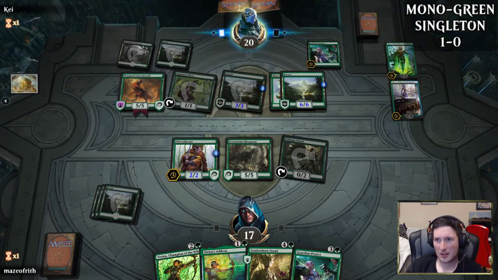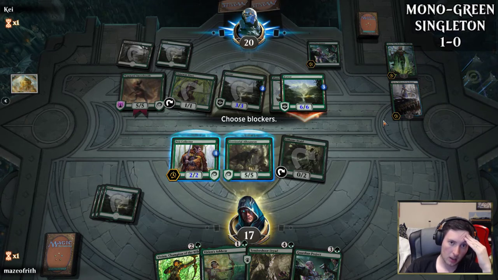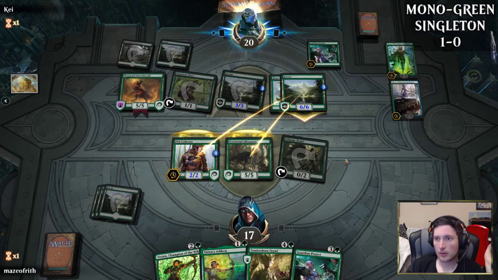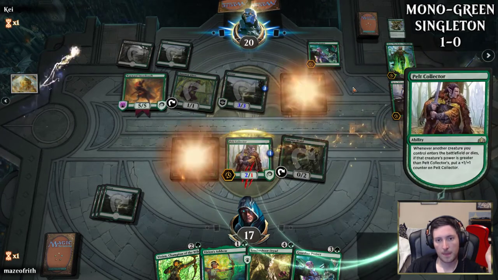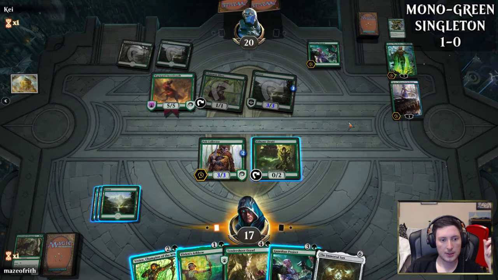Blanchwood Armor. I don't know if that's good. I mean, it's obviously insane here. Do we double block? Can this block? This can block. And it sets our opponent back a land. Well, don't have Giant Growth. Please don't have Giant Growth. Sure, that's fine. So that would be good if we could cast it here. We cannot. I think we are pretty dead.